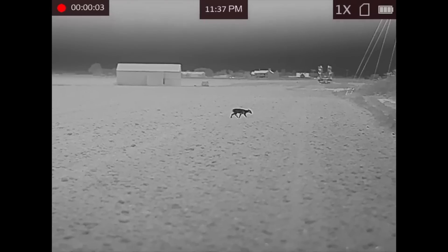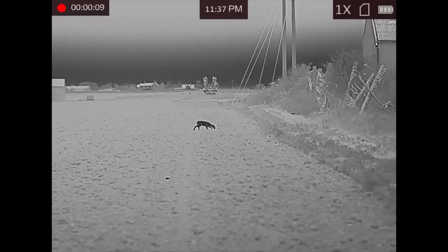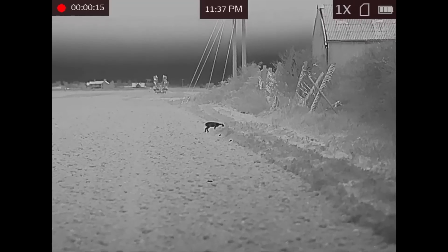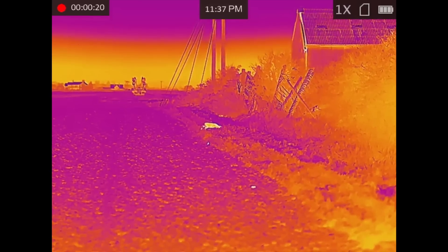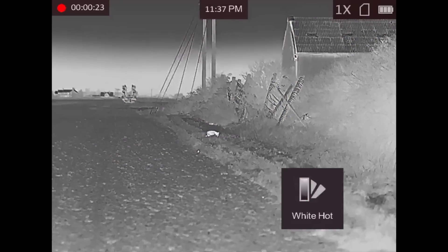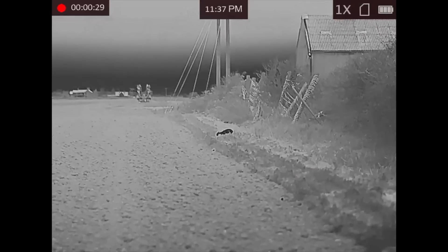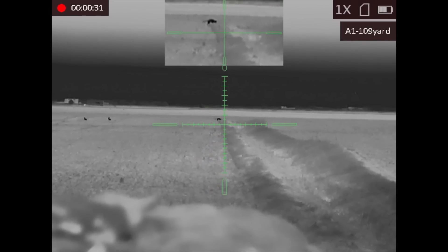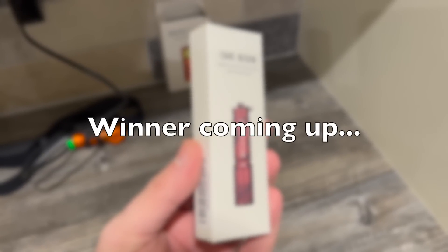Being the time of year that it is, I wasn't convinced this would be the only fox in the area - it's well into November when I filmed this and foxes are already starting to pair up. I did film this muntjac at 67 metres and even managed to see all these mice running around in the field, which shows the quality of the Falcon spotter. I went back to the car, put the fox in, took my wellies off and actually noticed something else mooching around in the field just in front of the property. We'll come back to this fox in a short while.